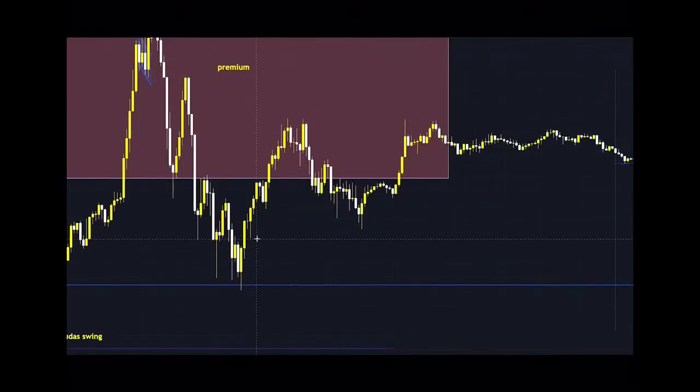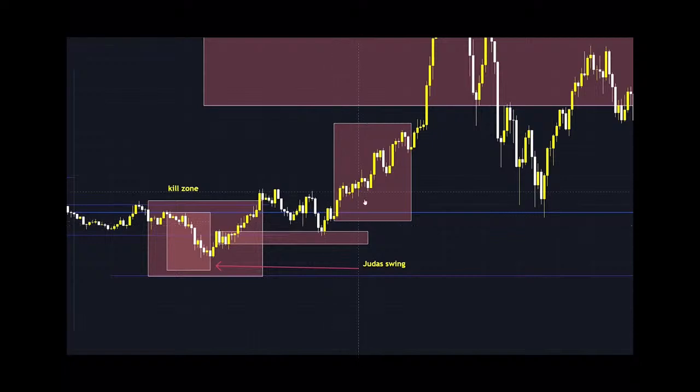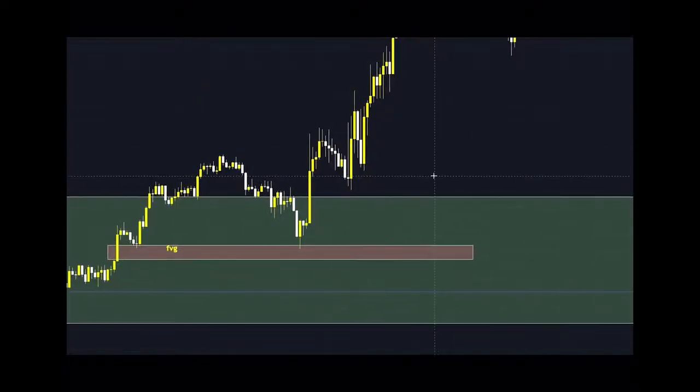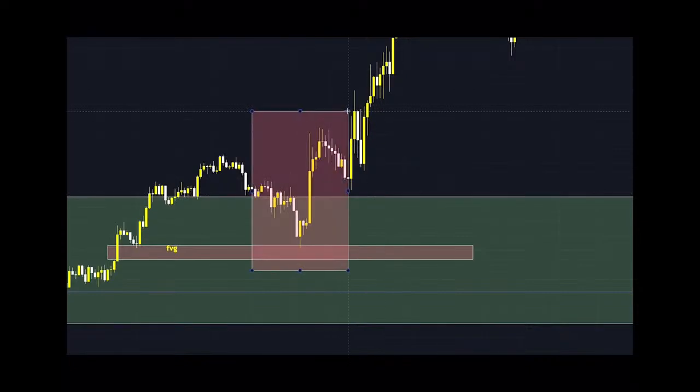Now let's look at the New York kill zone. 7 a.m. to 9 a.m., nothing happened here. Not every day will something happen in a kill zone. It is just an area where things are most likely. Probably because something happened in the kill zone for London session. But if we look at the previous day, 7 a.m. to 9 a.m. New York time, you can see price jumped into a fair value gap and just skyrocketed up.